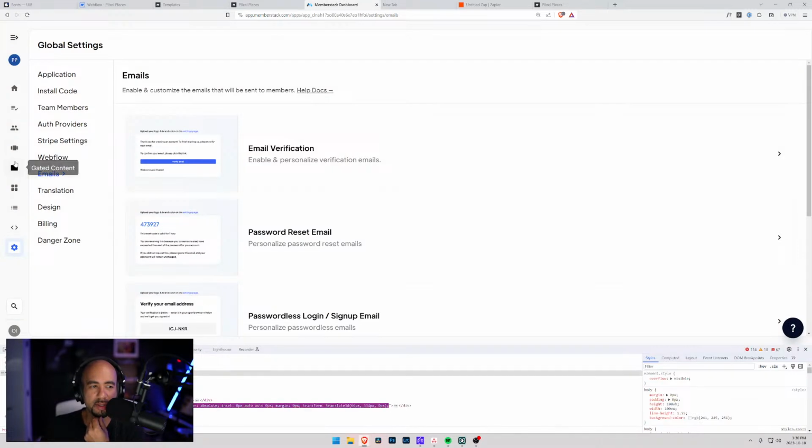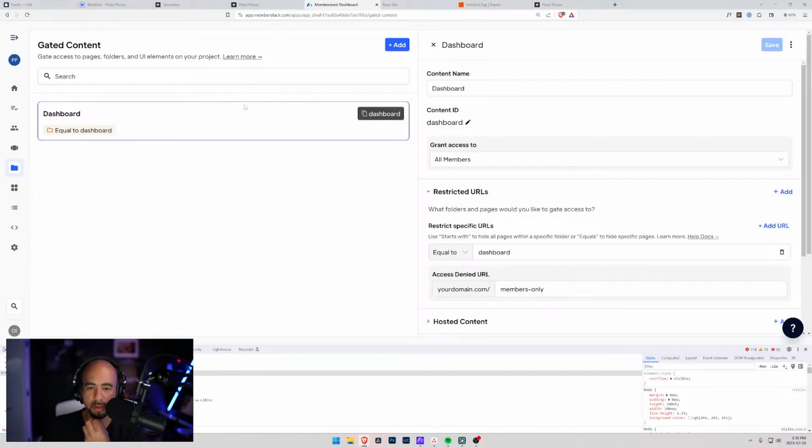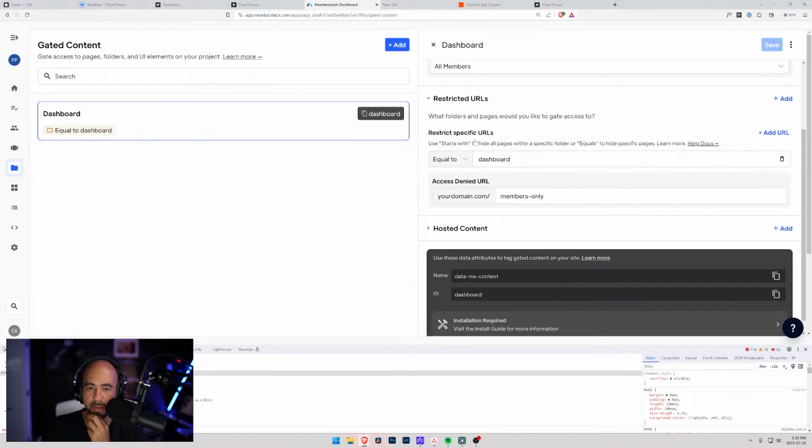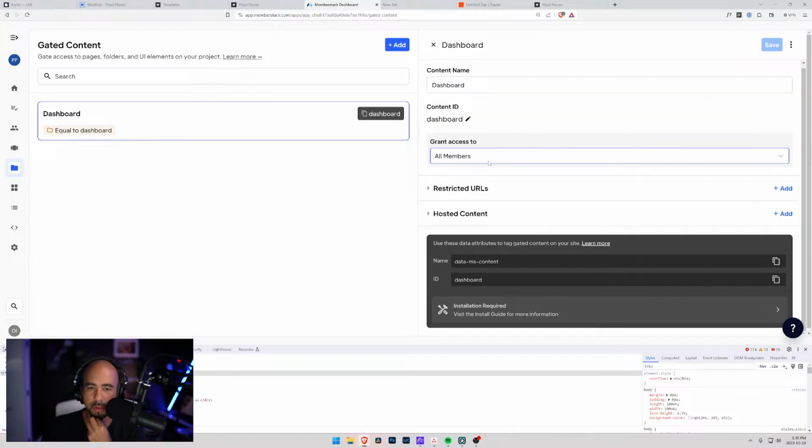How can we do that? So when a user is logged in, can we keep them from seeing a specific page?